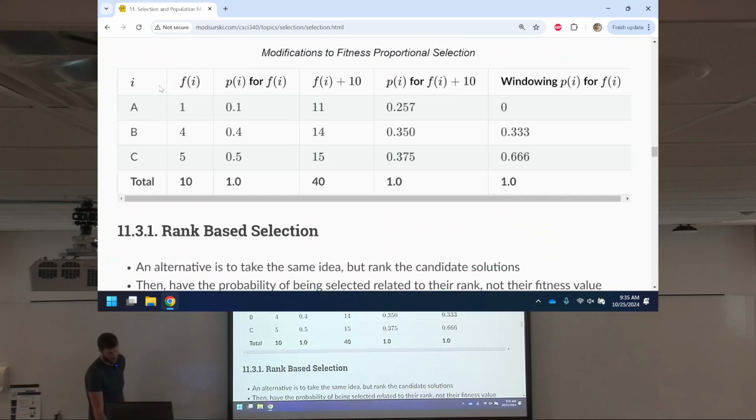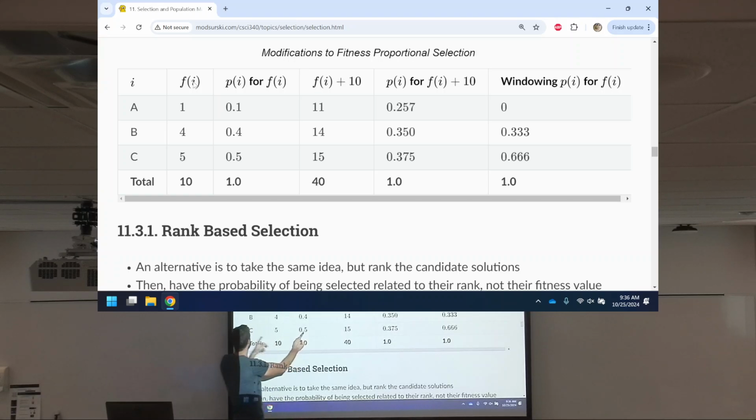So let's say I have 3 chromosomes. This is obviously a very small example, where the fitnesses of these chromosomes are 1, 4, and 5. And here, let's assume this is a maximization problem, where a bigger fitness is better. So if you take the fitness as a proportion of the total fitness, the total fitness of the population is 10. Why? 5 plus 4 plus 1 is 10. So 1 divided by 10 is 0.1, 0.4, 0.5. So here, every time for selection, I would have a 50% chance to select chromosome C, 40% to select B, and 10% for A.